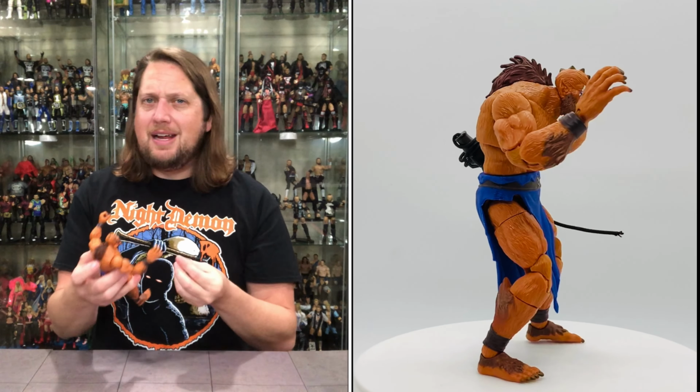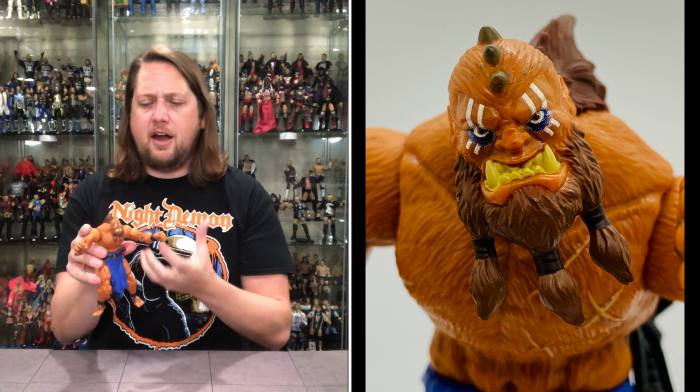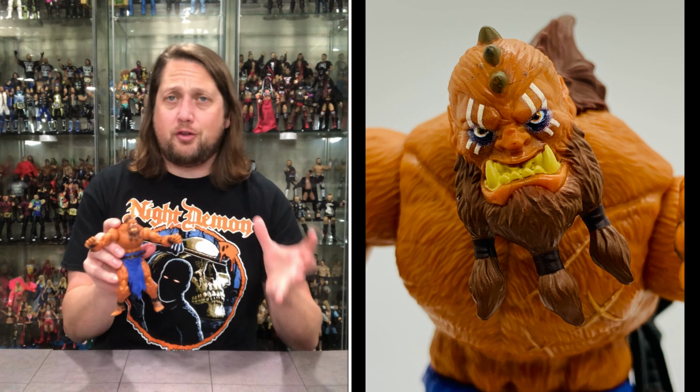It's Beastman, but Beastman that's seen some things. He's been through the battles. He's been through the wars. And he's trying to find his way in life, I guess. He's got that orange hair. We've seen him with more vibrant orange-colored hair, where it's really like fluorescent orange.